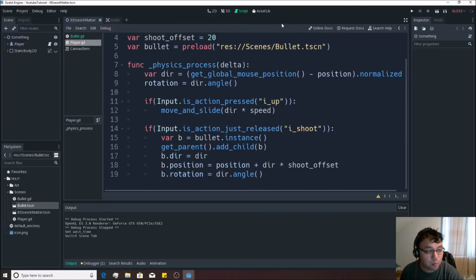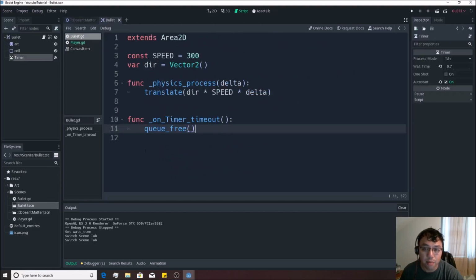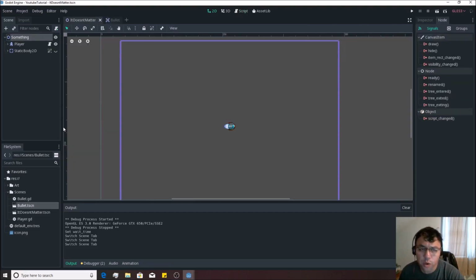I think that's pretty good for what I wanted to pull off right here, but there's still one piece of functionality missing from the bullet, and that's that the bullet doesn't actually collide with anything or make anything happen when it does collide. So in order to mess with this a little bit more, let's go ahead and turn back on that static body 2D that we had earlier inside of this game.